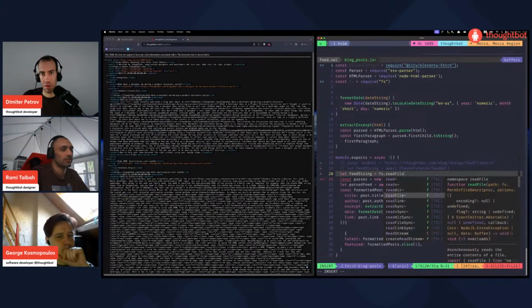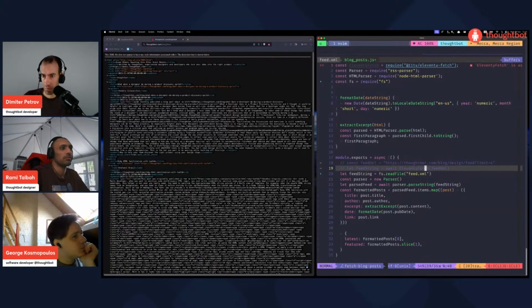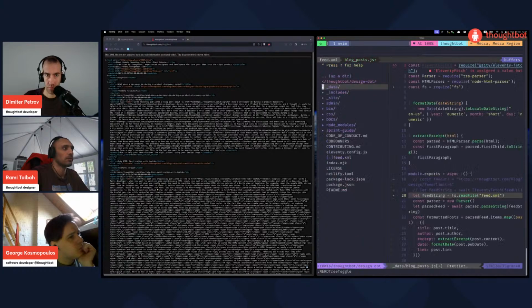I don't do this very often in the Node JavaScript ecosystem. What do we call it? Feed.xml? Yep, that's what we called it. Okay, so it's in the root folder.